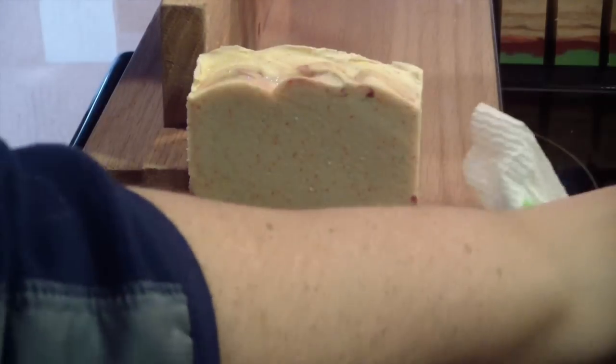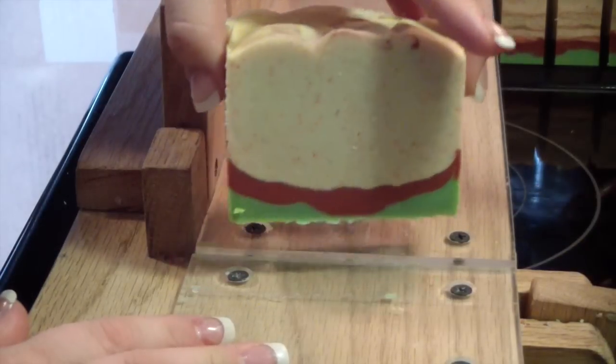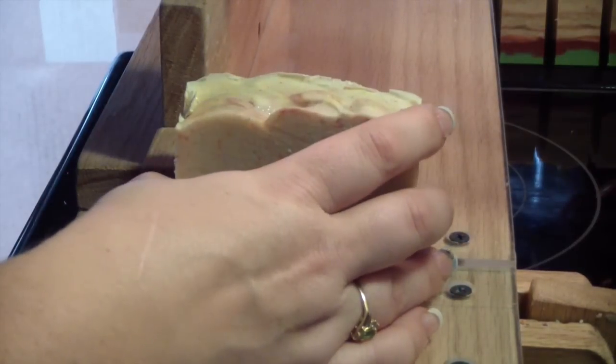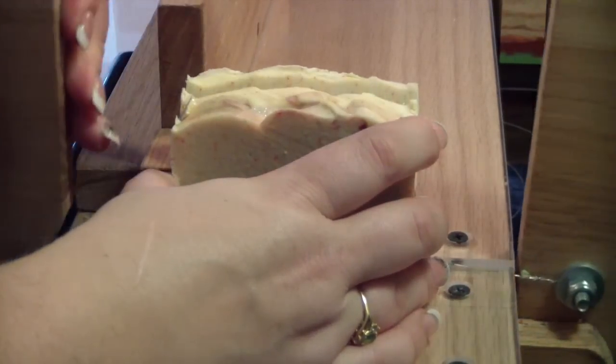Yeah, I got 12 bars right there. I have 2 rows of 6. And then this will be my number 13 with my end slice.